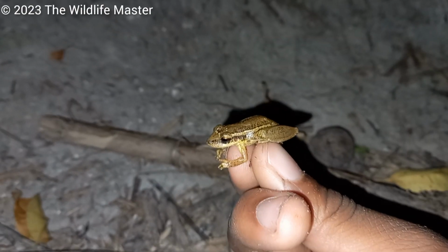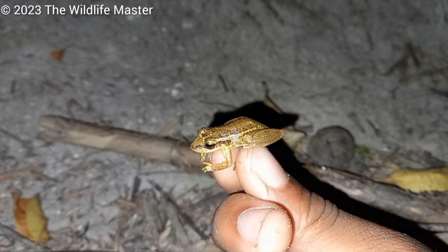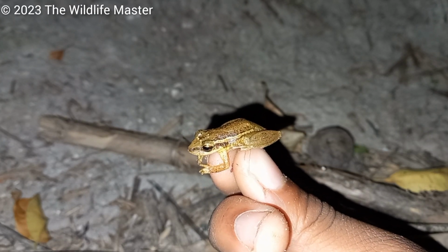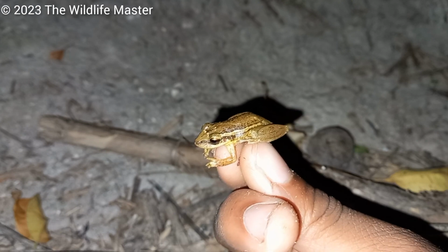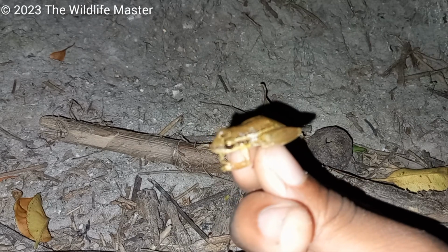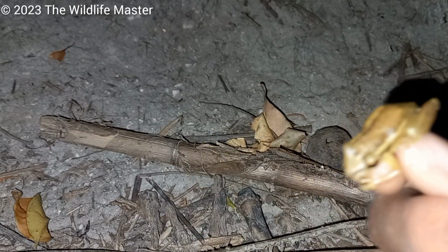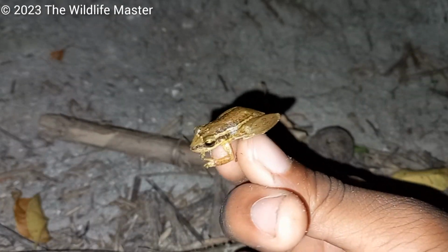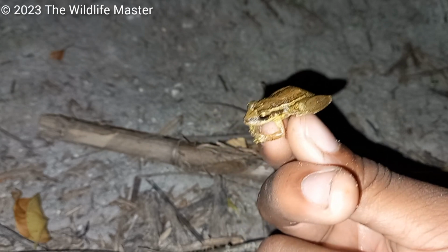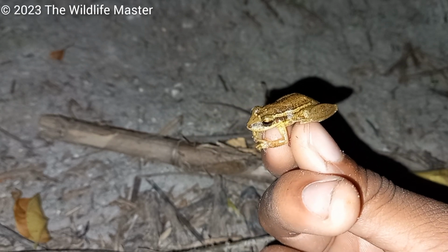Now this frog right here is the most common species of tree frog. It's known as the larynx tree frog, if I could recall, or bathroom tree frog. This frog congregates everywhere, and it makes a very loud sound, right? It breeds more during the rainy season, but it have a whole lot of them congregating by this pond because they have food, water, and other things.